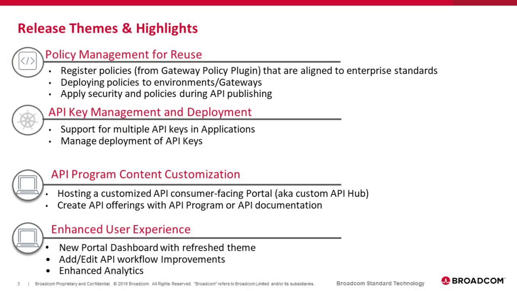In this video, we'll summarize the key new features available in the Layer7 API Developer Portal 5.0 release. Release highlights include policy management using policies imported from the Gateway Policy plugin, improved management and deployment of API keys, a new dashboard and refreshed portal theme, and enhanced permissions for org publishers.